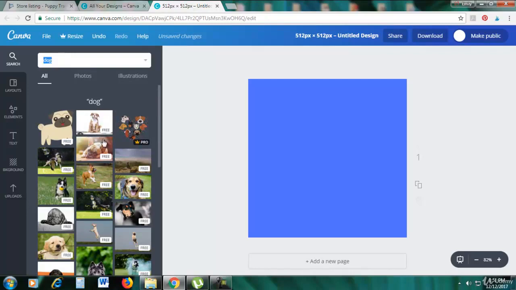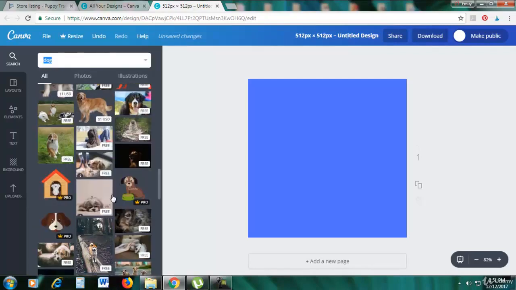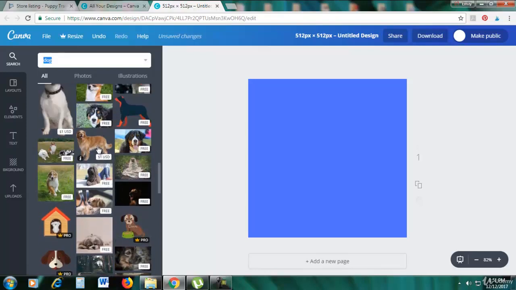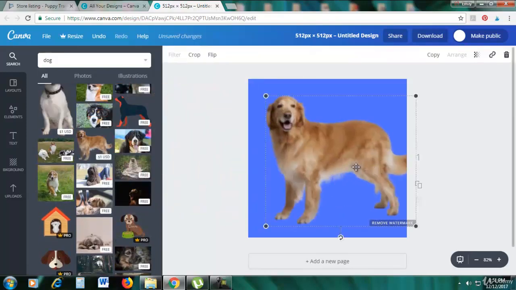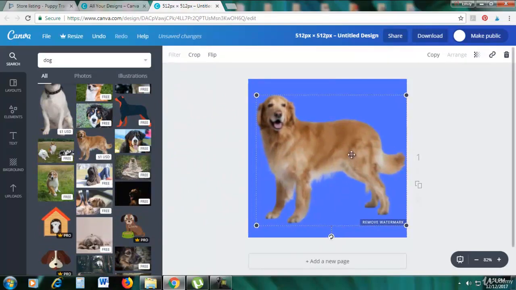You can see here free, free. If we scroll down below, there are also paid pictures. You can see here this is $1. If you drag it here, this is a paid photo, but there's a watermark. If you pay the $1, then the watermark will be removed.